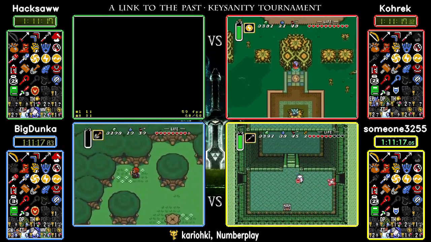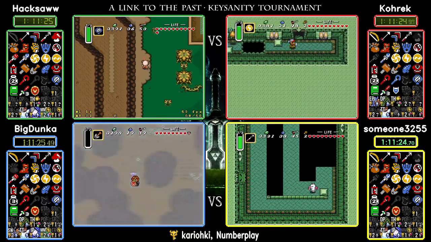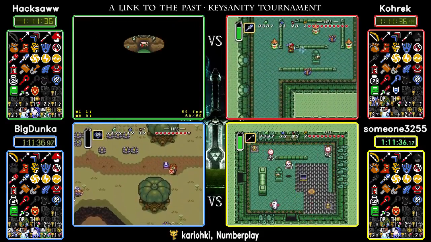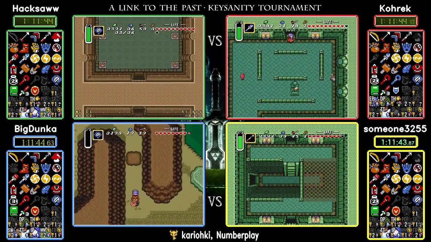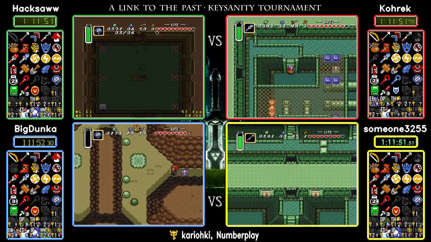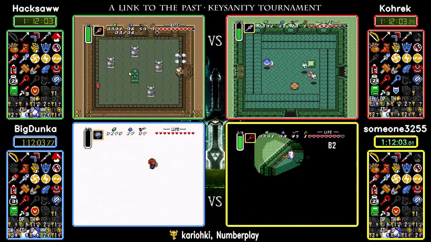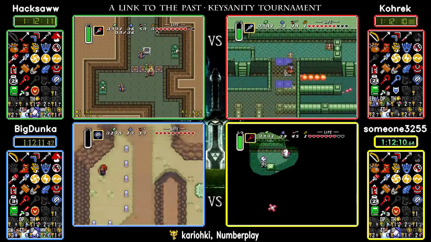Yeah, right now Dunka is only looking for Turtle Rock keys. He knows that's all he needs to finish the seed. Being in his place, I would go check immediately Spectacle Rock and Hylia Island. Those are two keys, you already know where they are. I believe there was one in Palace of Darkness, so it might be good if he goes there.